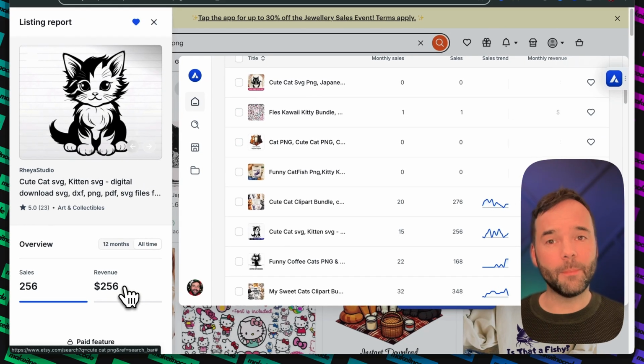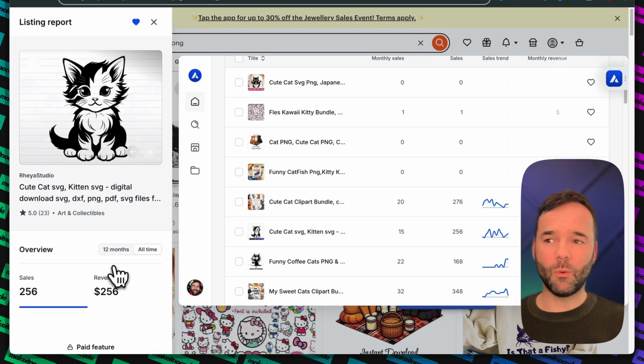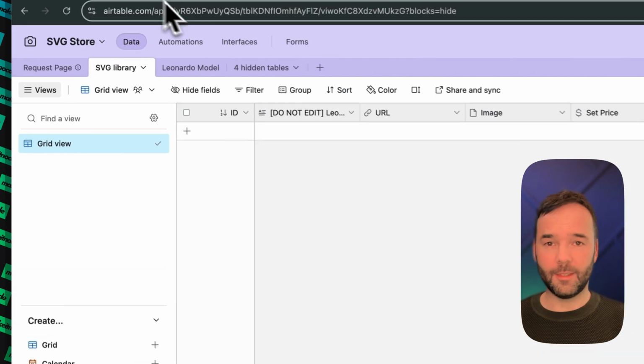Okay, not a lot of money, but it doesn't do anything. It just sits there and people download it $1 at a time. So that's how you make your passive income. I am going to be showing you how we can literally make a cute little bunny, a cute little cat. Let's do it.